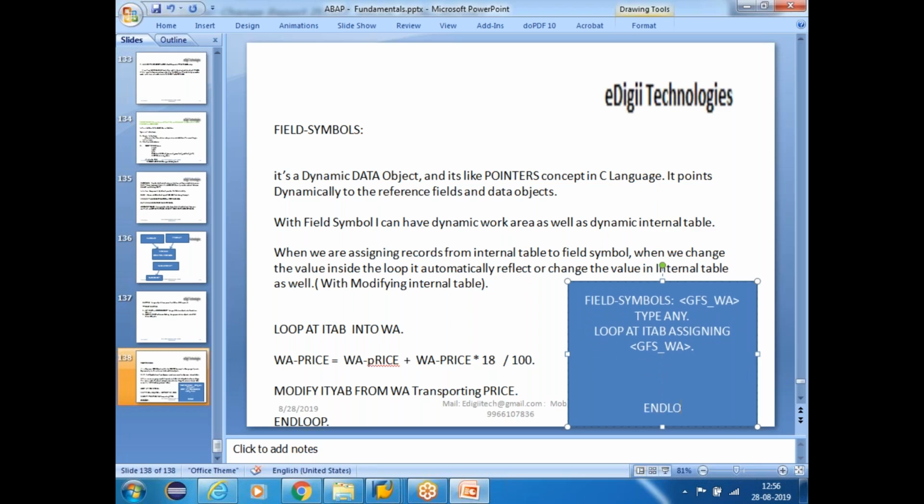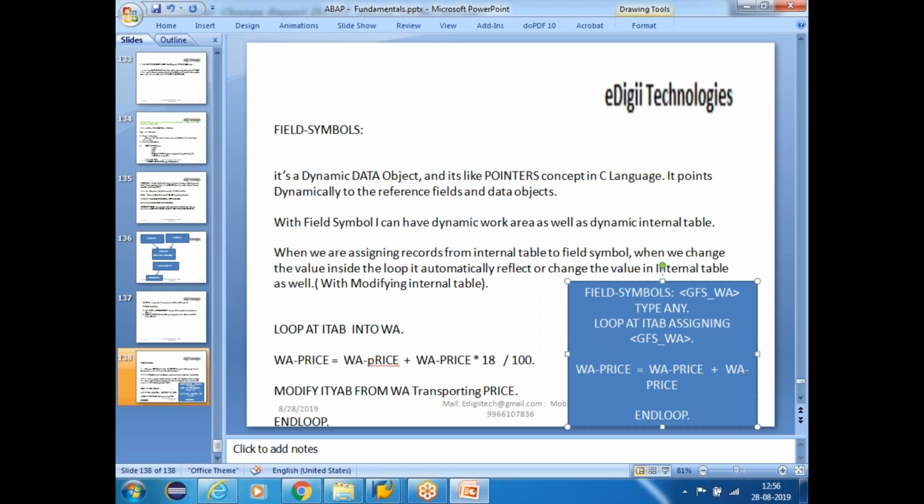I will write some code to change the values: work area-price equals work area-price plus work area-price star 18% GST by 100. That's it. I will not use any modify statement. Since the price value is changed, it points to the same field in the internal table and automatically updates the value.